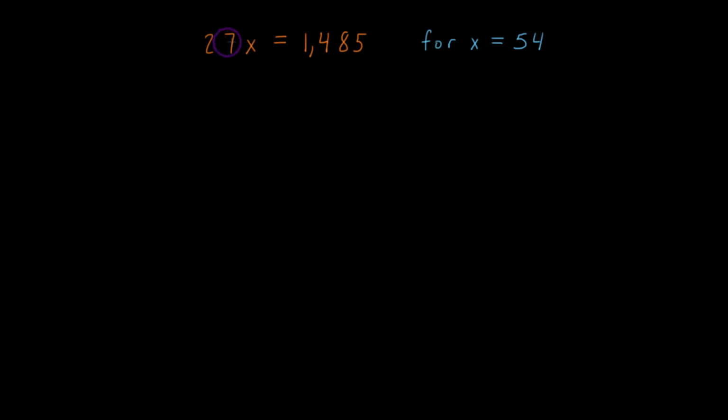So this time I'm given the equation 27x equals 1485 for x equals 54, and I've got to substitute 54 back in here for x. So let's get started. First off, I'm going to rewrite the equation below. Now I'm substituting 54 in for x. And I want to change colors again. We're going to see if that is equal to 1485.